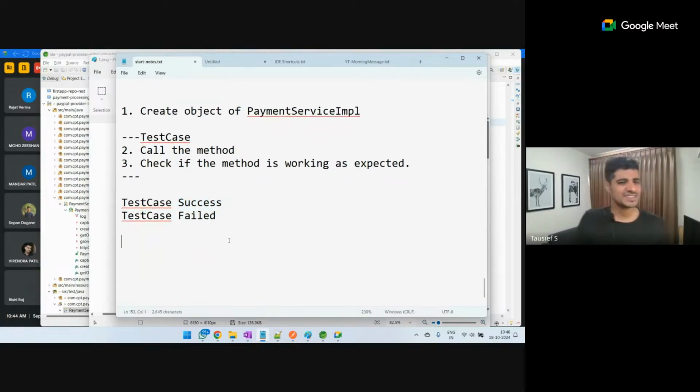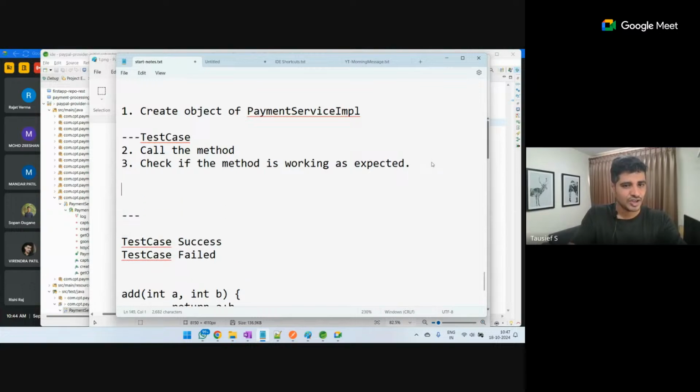Okay, simple hota hai guys. Add method dekhte hain. You have an add method taking two ints, int A, int B. And you know that the return value is going to be simply A plus B. So if you want to write a simple test case for this, what will you do? You will call this method with values, let's say 5 and 2.